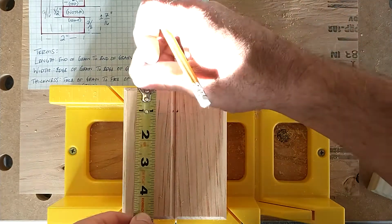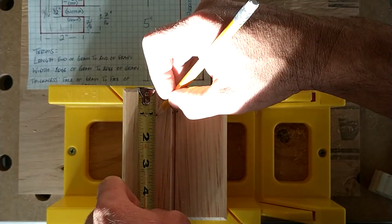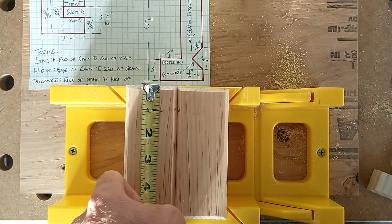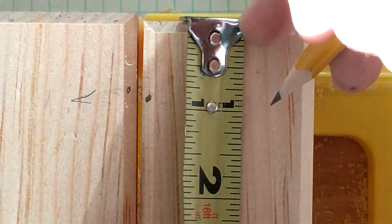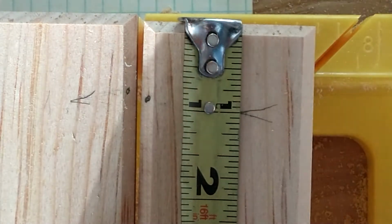So I'm going to hook my tape on, get my crow's foot, pull back one, pull back the other. So there's my inch mark. We can do the same here. Zoom in there, here's our inch, crow's foot back, crow's foot back.